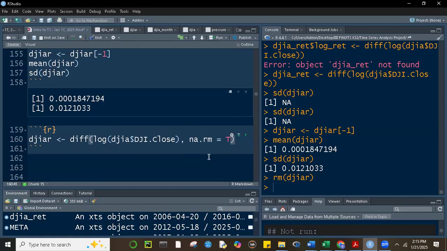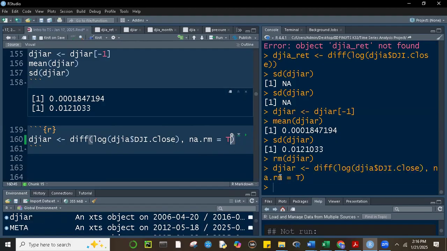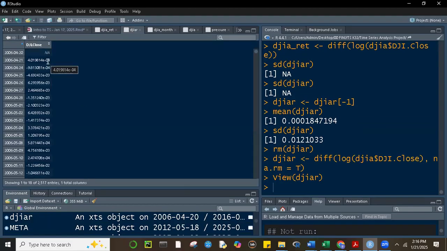What's happening here? We know that there will be an NA element here. The first element will be NA. So what we can do is put here NA.RM, which means NA remove is equal to true. So if there are any NAs, you may remove them. Let's run this. And let's take a look at DJIAR here. Oops, wait.